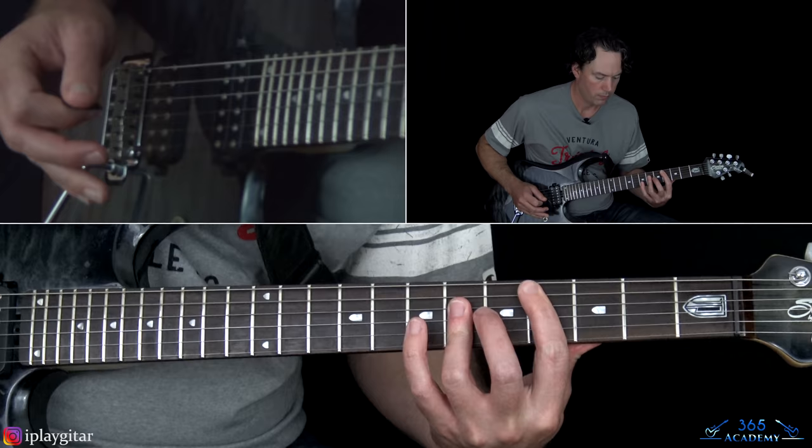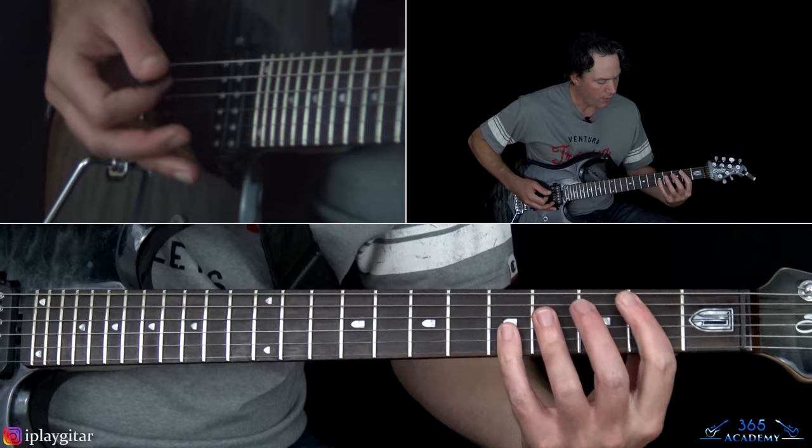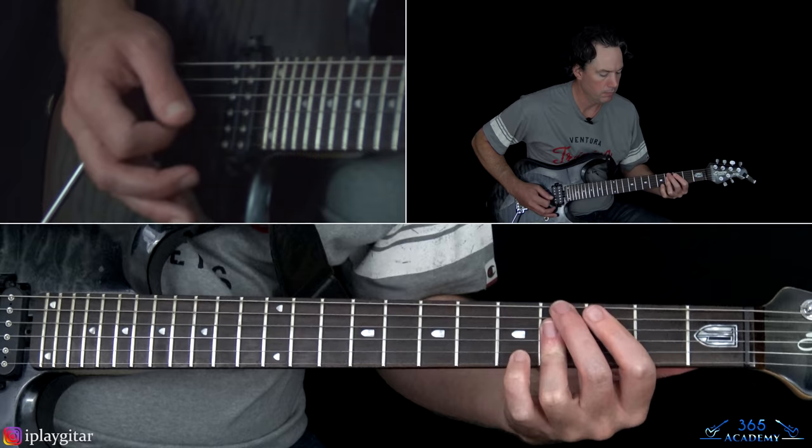And then we have this little, it's on a clean setting. So you're going to want to hold a B sus 4 chord again. So you really don't need the notes on the A string here at first.